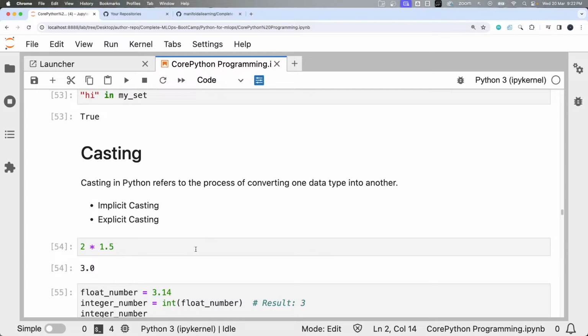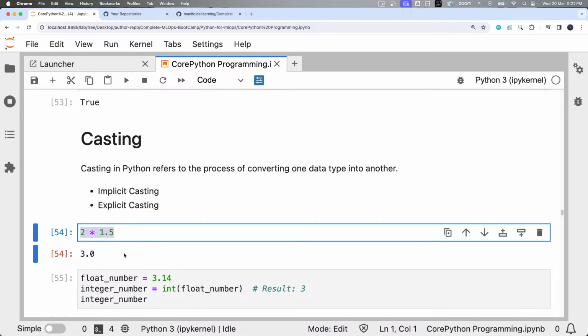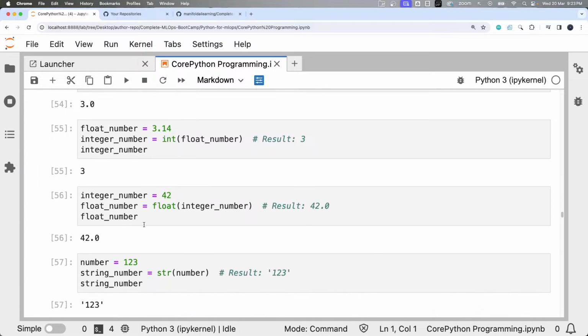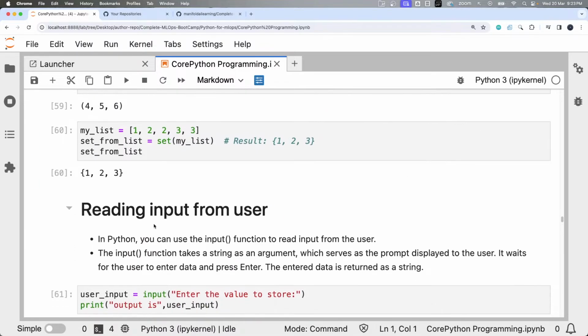Then another key thing that you need to remember is explicit casting and implicit casting. Casting is nothing but converting a value from one data type to another data type. Implicit casting is where Python automatically converts from one data type to another. Depending on the data, it will convert it automatically. Now, when we say explicit casting, it's a scenario where we manually specify what kind of data type we want to assign. So Python supports both implicit and explicit.